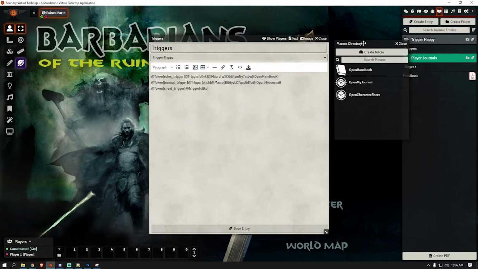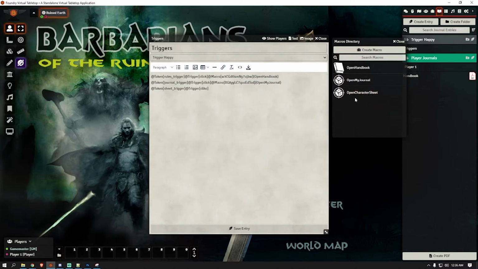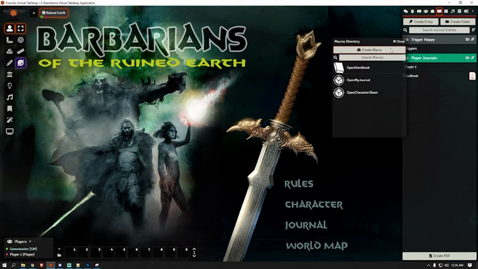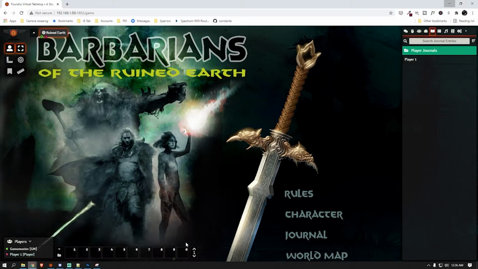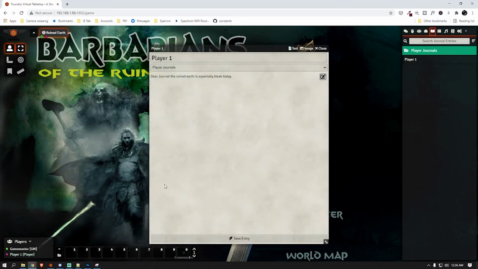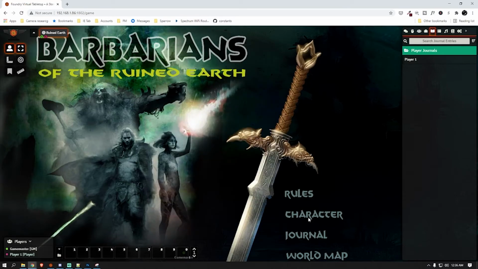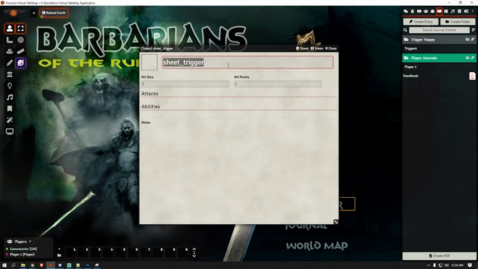Sounds dirty. Hey, baby, let me pull out my macro. Open the character sheet, save the entry, close, close. Again, this is another one that won't work for you because you don't have a token. So let's go back over to our player screen. Click journal, not journal, character. And didn't work. Sheet trigger.